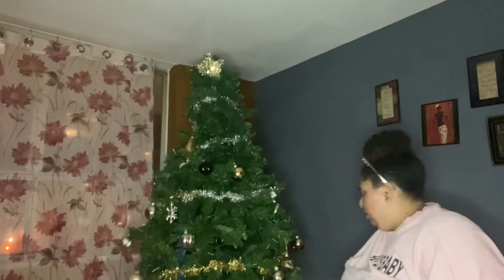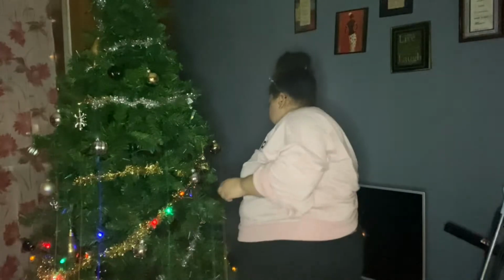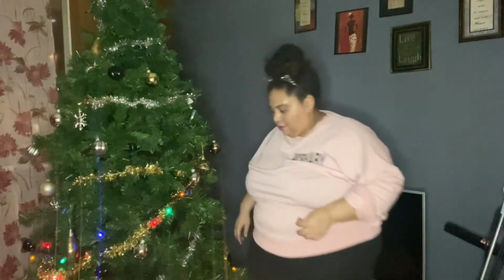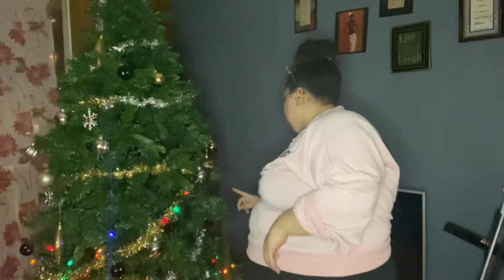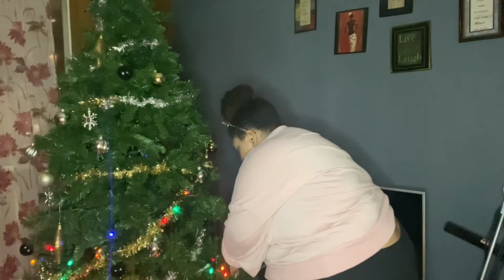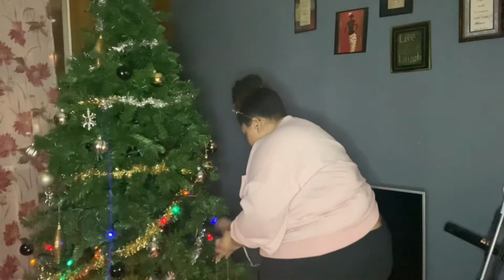So now I think the issue is that this cord for the round ones that I was showing you guys, the first lights that I had on there, I think the plug does not work. So I have to find it and unplug it. So 1 second. So I'm trying to figure out how I'm going to plug in the Christmas star. Because for some reason, it ain't working. It ain't working. So what I'll do is I'll kind of move this over here.